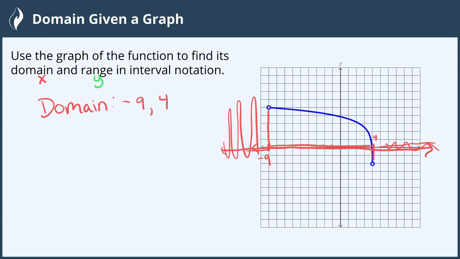Now let's look at the endpoints. Because I have an open circle at negative 9, it means that I'm not including that negative 9, so use a parenthesis. Again, when we get to the other endpoint of positive 4, there's another open circle, so I can't include 4. So again we'll use another parenthesis.